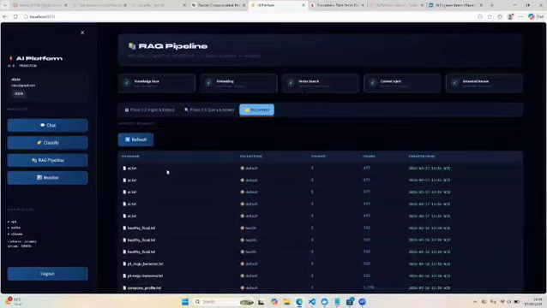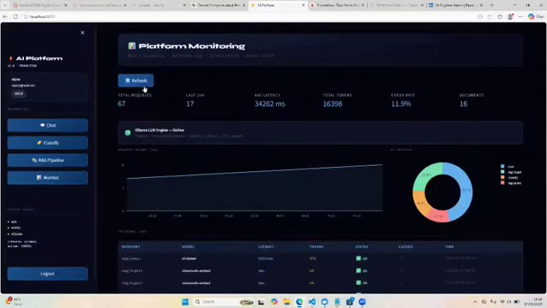This is the document we just added before in the default collection, with the chunks, characters, and created date. We're going to try the last feature of this app, the monitor. This is for platform monitoring. We have the total requests from the last 24 hours, average latency, total tokens, error rate, and documents.